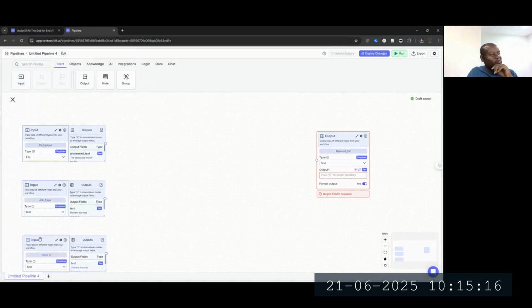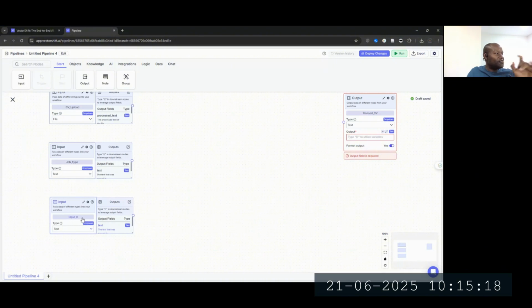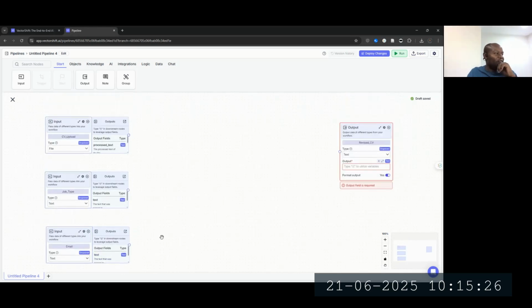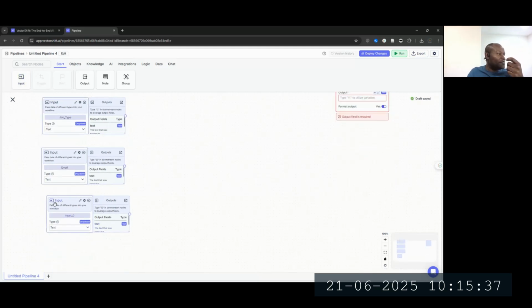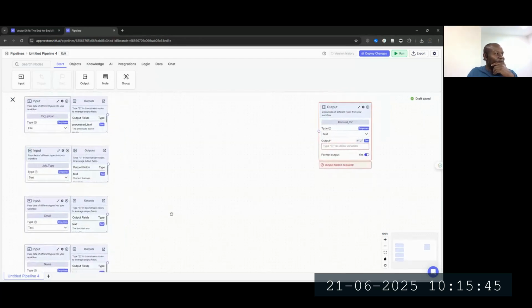I don't know whether we'll complete this in the next 2 hours. If we don't, we should see what will happen. So email, this will be my email. At the end of the day, it should be able to send to me an email of my revised CV. Maybe one other thing I could add here is, of course, my name, such that it addresses me as me at the end of the day. So that will be just the things I do. So these are the 4 inputs that will go into our LLM.